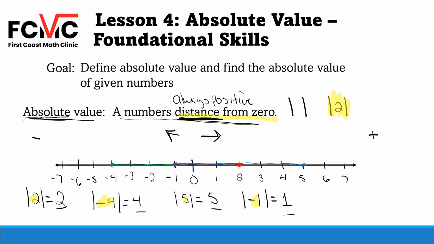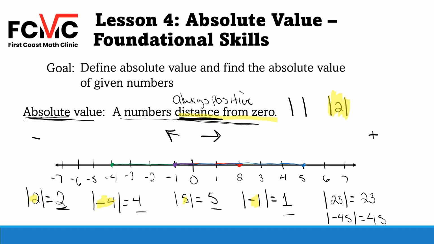So an easy way to think of this is whatever number we're finding the absolute value of, our absolute value is going to be just that positive value. So if I ask you for the absolute value of 23, that absolute value is going to be just 23. But if I ask you for the absolute value of -45, how far is -45 away from 0? It's going to be 45 units. Okay?